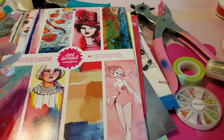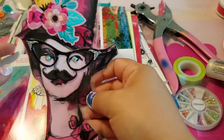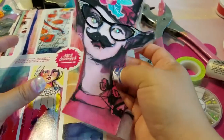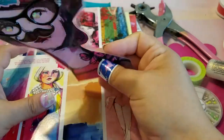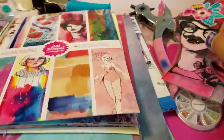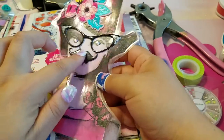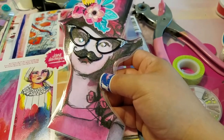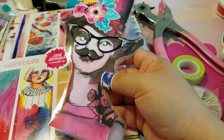So that was the first one — I loved how it came out. I call it a dimensional bookmark or page marker because you can really use it in your TN's or planners to hold your spot. The great thing is they don't create that much bulk as long as you don't use too bulky dimensional items. I attached it to give it some height so her head pops up in the TN.